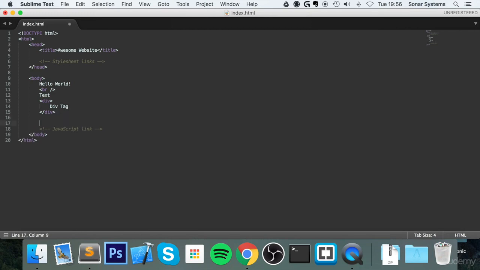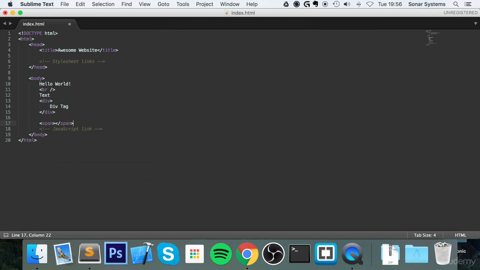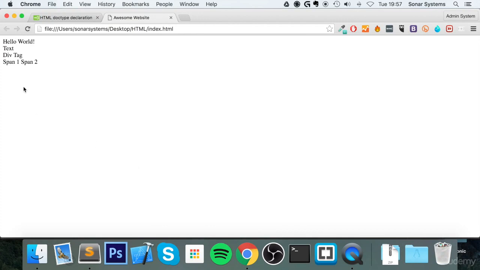So what you do is, you put span, and I'm gonna call this span1, copy and paste this, span2, save that, refresh, and as you can see, the span tags are on a separate line from the div tag text, because the div tag is a block level element, but these two tags were inline.